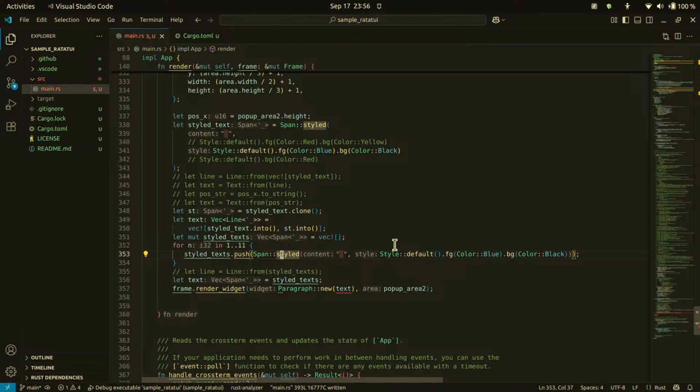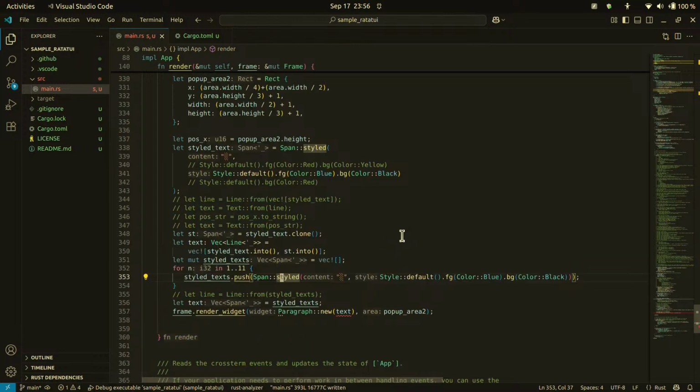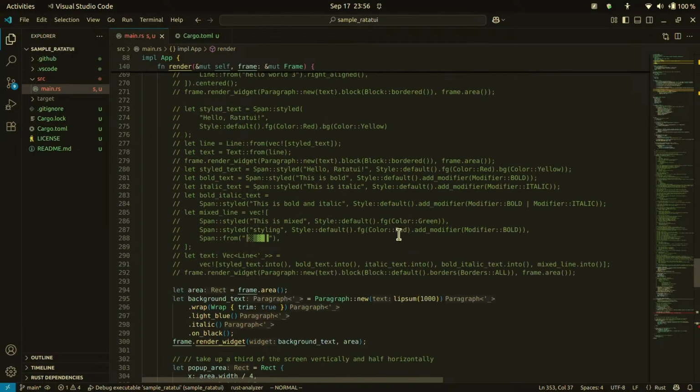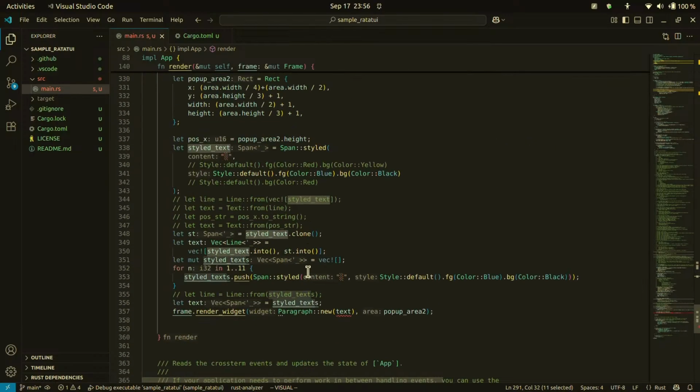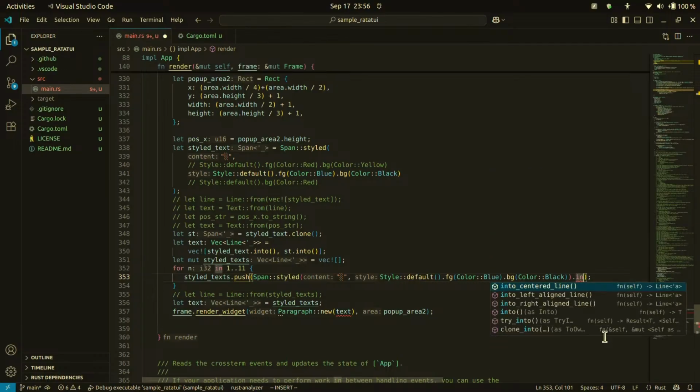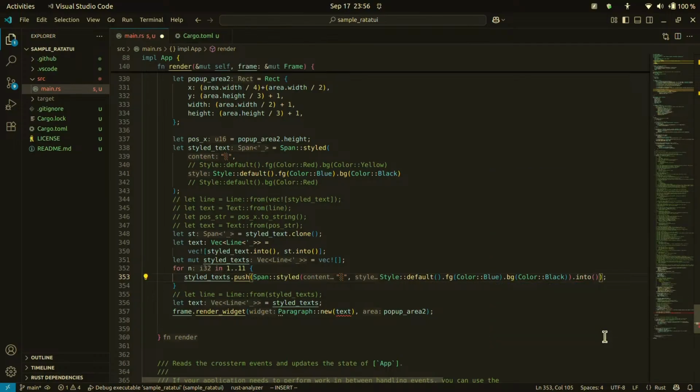Okay, but style text into span, into something like this.